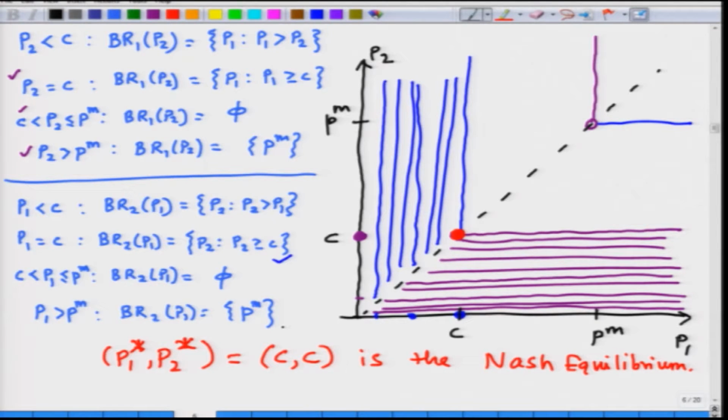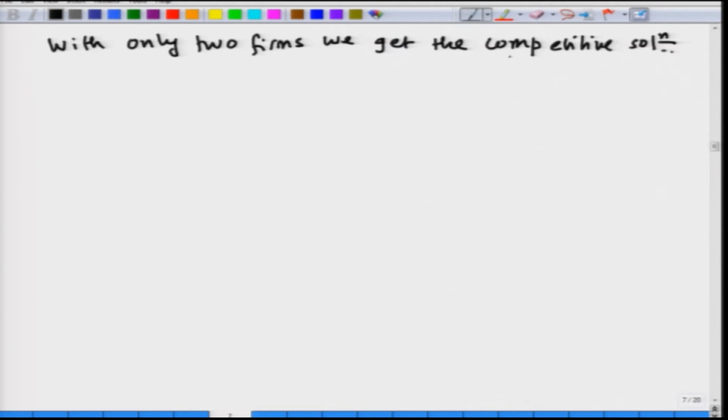Here also we have a setup where there are just two firms in the market. So, we would expect that these two firms would have some amount of market power, because this is a duopoly which is somewhere in between a monopoly and perfect competition. So, two firms closer to one firm, but far away from many firms. So, we would have expected that the outcome would be somewhere closer to the monopoly outcome, but it turns out quite surprisingly that we get the competitive solution. This is called the Bertrand paradox.